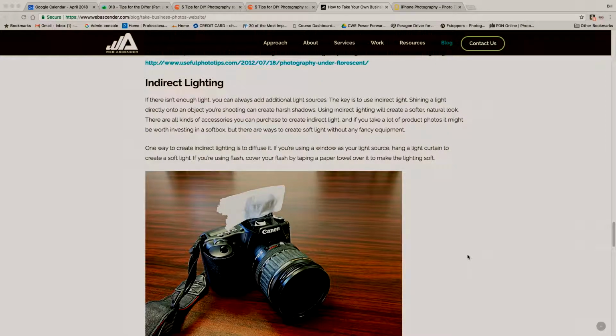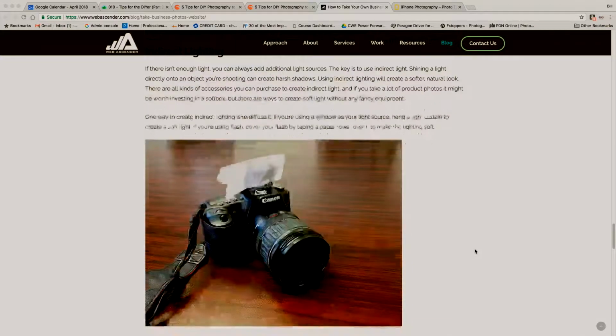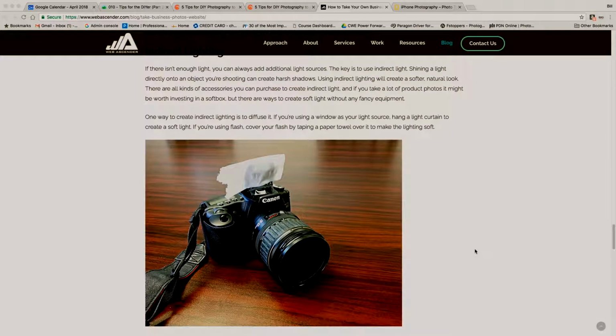Yeah. Let me just tell you right now, if you own one of those cameras, just break off the flash on top. Don't ever use it. Really? Just don't. Well, don't use it, because if you break it off, it kind of kills the resale value. What I mean is, I've got one on my camera, and I don't think it's ever even popped up, other than accidentally, because I hit the wrong button. I've never used it. I don't even know if it works, truthfully, because even with a diffuser over the top of it, they give such harsh shadows and harsh lighting. It's just horrible.